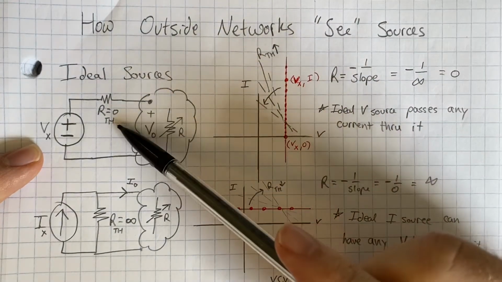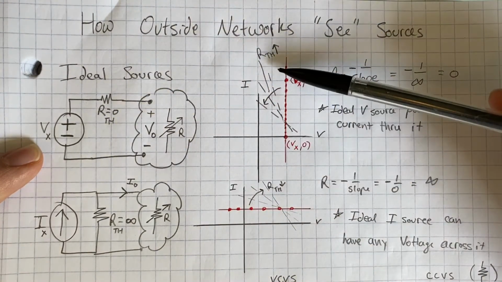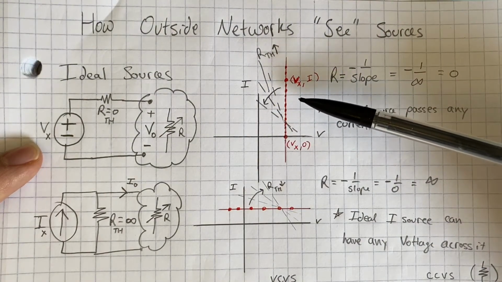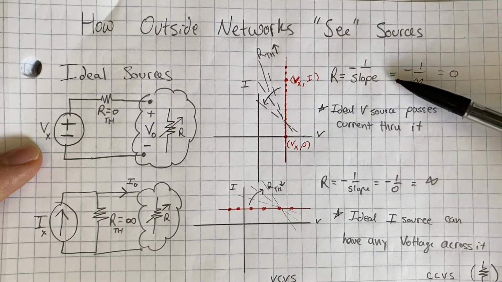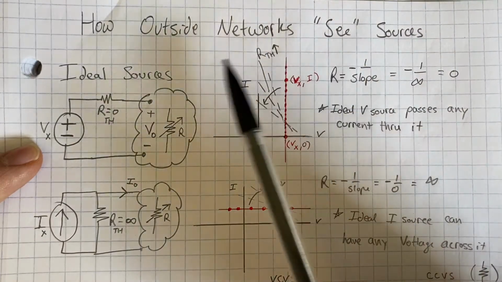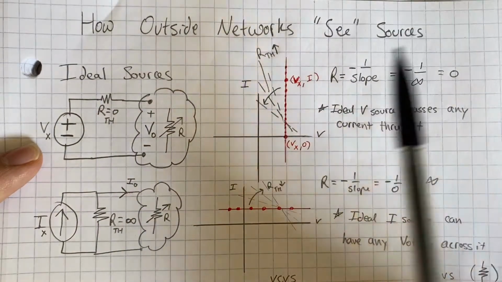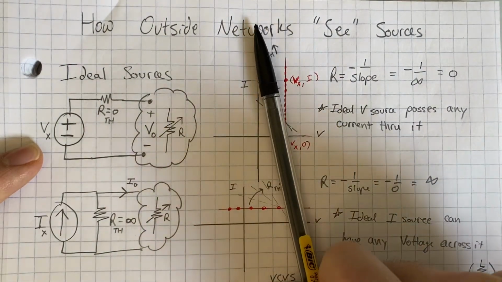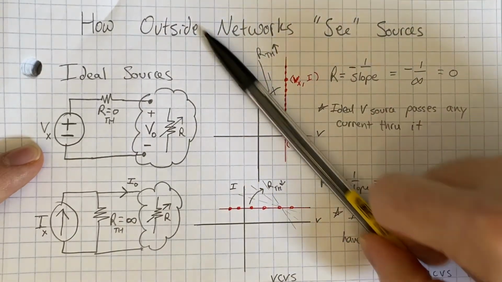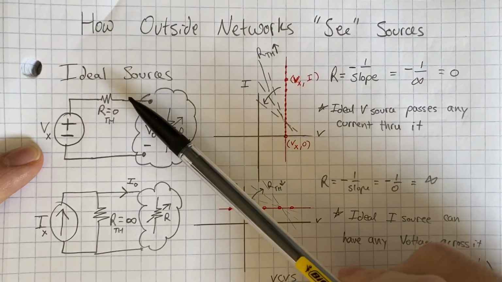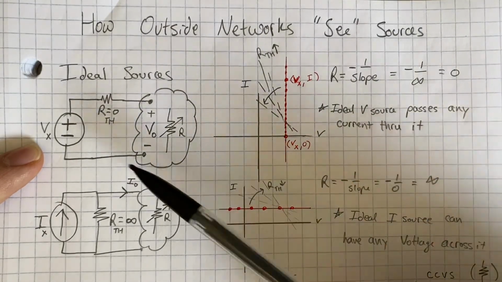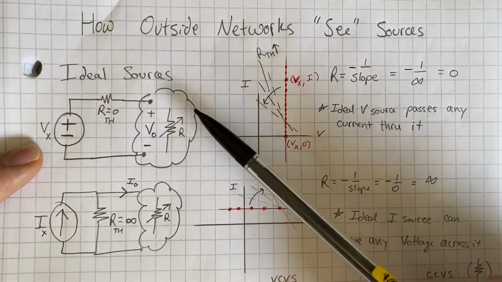And we can prove that this resistance has to be zero if we find the slope of this line. In the previous two videos, I showed how the slope directly relates to the output resistance, so check those out for an explanation of this. But we see that as this output resistance increases, the slope goes from vertical and slowly starts giving us some slope that's not zero or infinity, which means that we develop voltage across its internals as we change our load resistance, which is bad for ideal sources because we want to deliver the same voltage no matter what we connect to the outside.